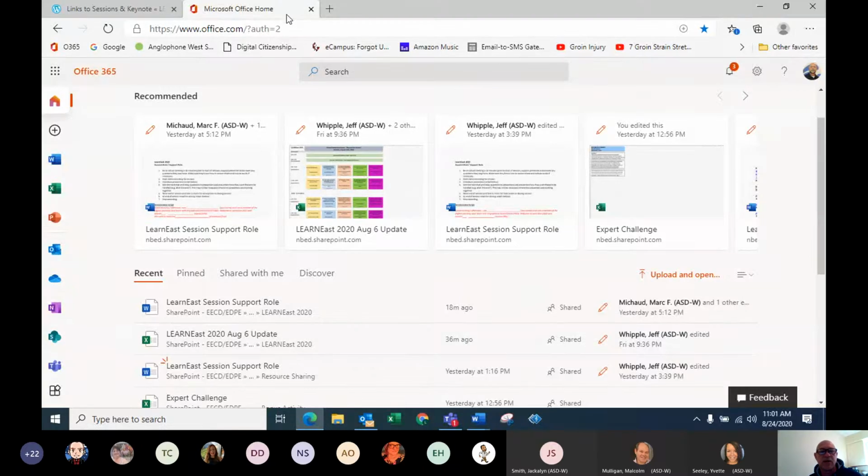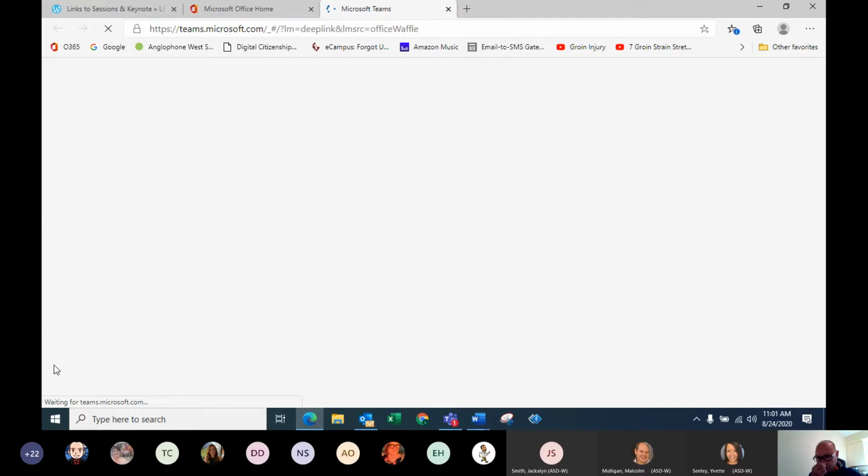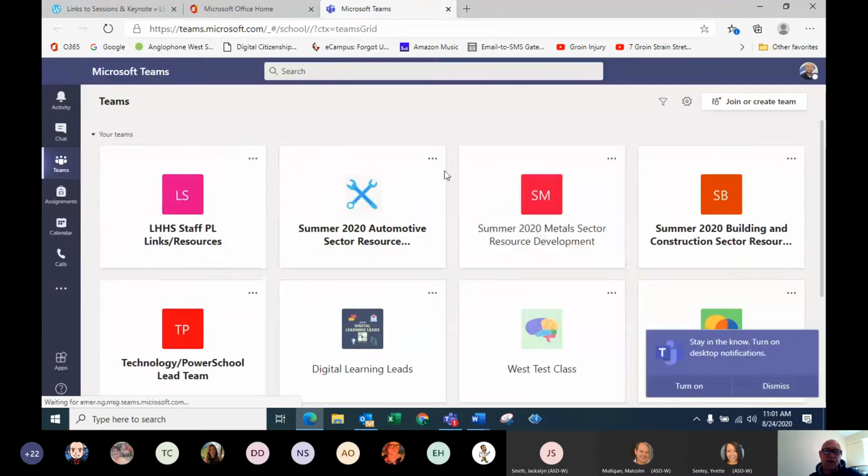One being the web-based or the online version, which is through office.com. On the left-hand side here, you'll see all your apps, and Teams is where we want to go. So as this loads, it's exactly what I see on my desktop app, which I prefer to use. However, we do recommend that when students are logging in, it's probably better for them to log in to the web-based app, in that they don't have to physically log in and out of a desktop app as well.